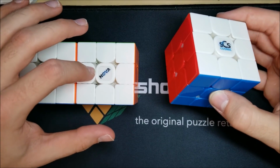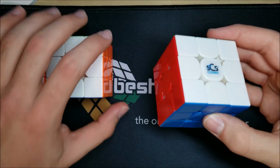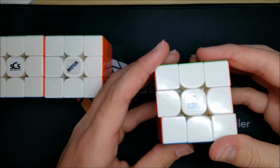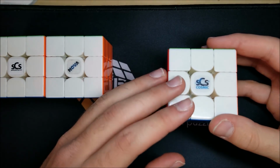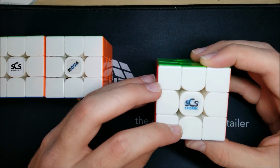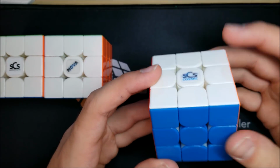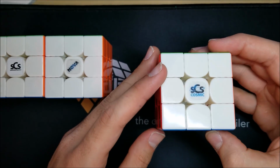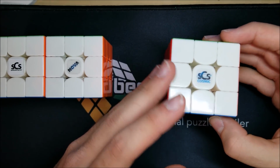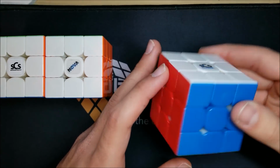Also, as with Supernova, if you get magnetic, they'll put in magnets to improve stability. So Cosmic cubes will last many months, even up to a year. They come with a 6-month warranty, so if it's not performing the way you would like, you can send it back and Speedcube Shop will fix it up for you. Also, Cosmic cubes and Supernova replace your stickers if it's not a stickerless puzzle.